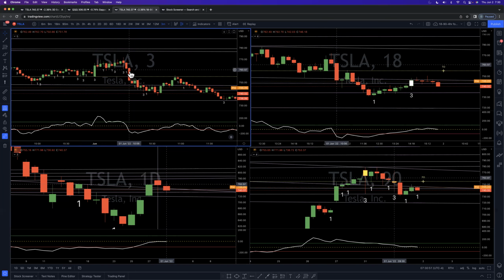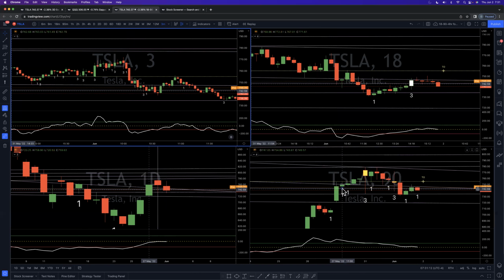But you know what, guys? This is how I stay in this game. I don't try to get greedy. I don't try to be the first one into a position. I want clarity. Once this guy started trading back below negative 100, that gave me clarity. I took my position here, held. It hit our trend line, okay? So we drew these trend lines. This was this inside bar here, hit that trend line.